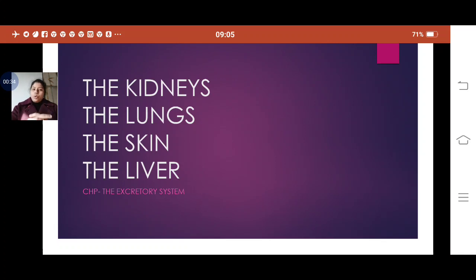As you know, the process of excretion is one of the vital processes because the food that we take is not completely taken up by the body cells. The important part that is important for the cell is taken up, but the remaining part has to be expelled out. What will happen if we don't expel it out? What happens when you don't throw the waste and garbage out of your house?